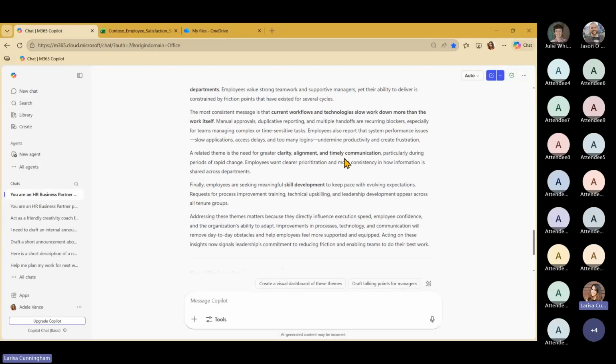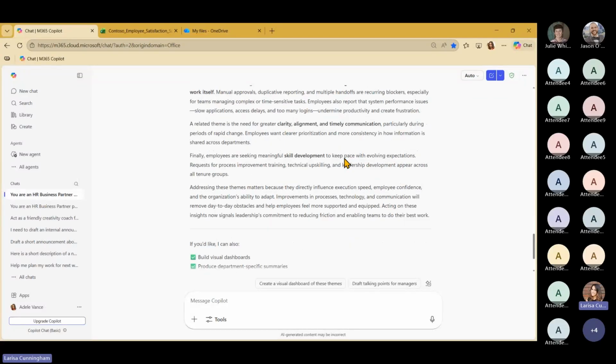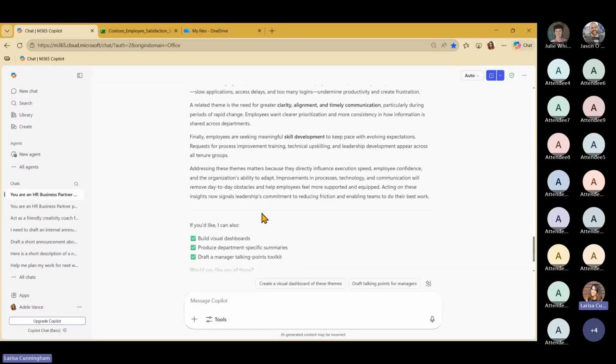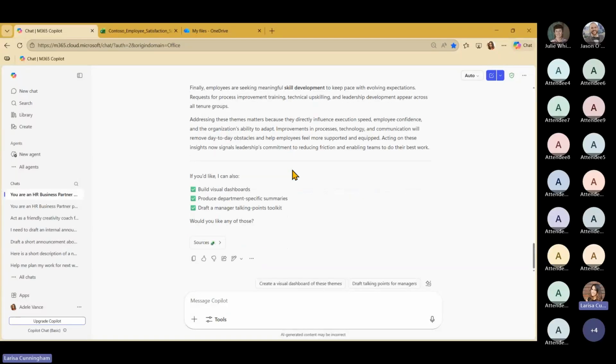Most of the time, though, we're creating information that we need to turn into a larger process, or it's going to be used elsewhere. And so just having this here in my chat isn't going to do me a ton of benefit. So I have a couple options down here at the bottom where I can copy this response. I could paste it into Word or a OneNote or anything like that. It will take everything from its most recent feedback and put that in there.